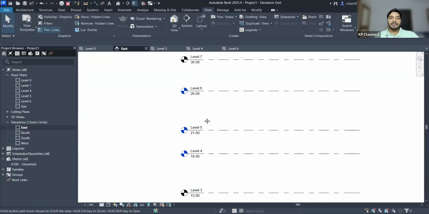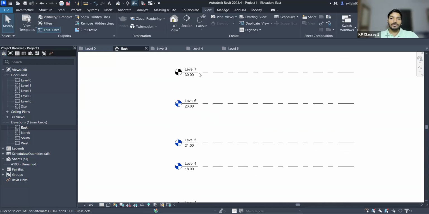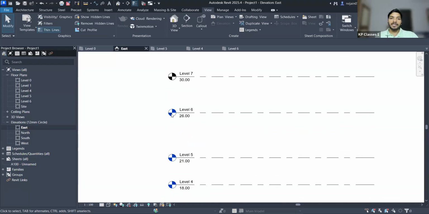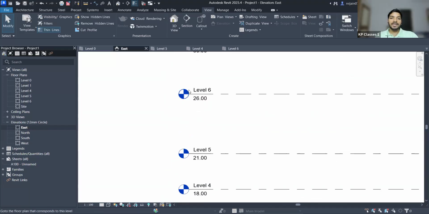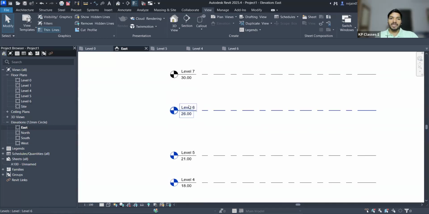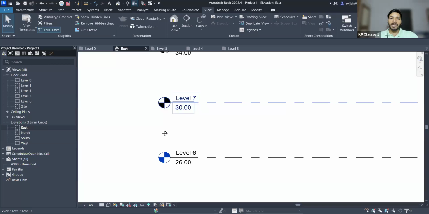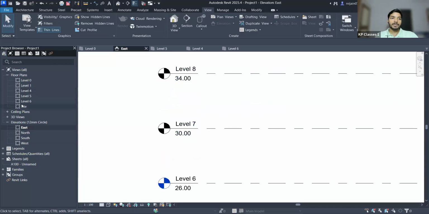You see that when we have a level with a black tag, it is not visible as a floor plan in the project browser. But when it is blue, it definitely means that it is going to be visible in your project browser. You see level 6, so level 6 is blue, level 6 is visible in the project browser. Level 7 is black, level 8 is black, they are not visible in the project browser.